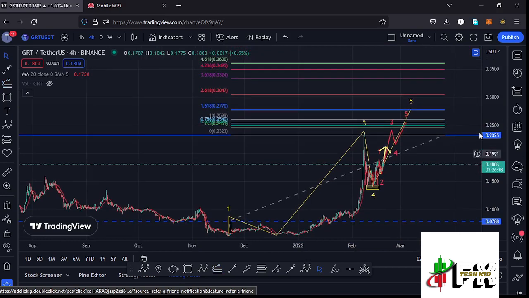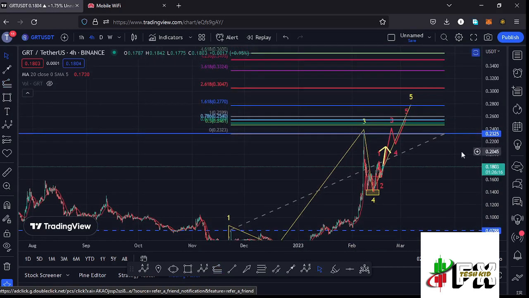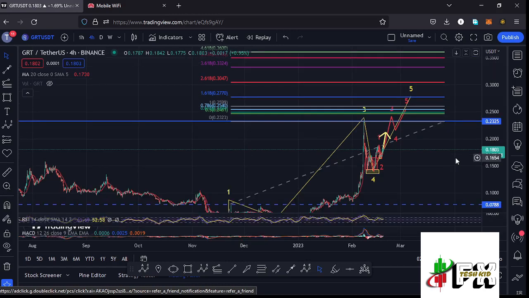That gives me a minimum target area to the upside in the formation of that wave 5 at the fib level 1.618, and that is at around the $0.277 mark, and that is the minimum that I'm expecting that wave 5 to the upside to do. And once we fully maximize it, then we can name that 5-wave structure to the upside as an even larger wave 1 to the upside. So that is what I'm expecting here on the short-term scenarios.